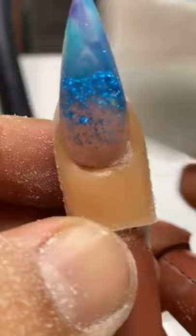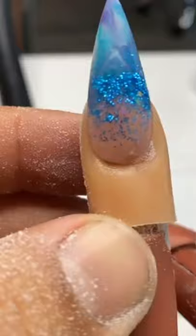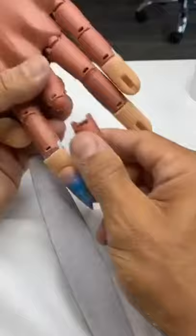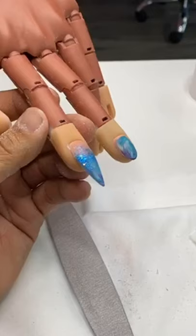That's how we're going to create that nice fade all the way through. You can see that, it's kind of crazy. You can see the glitter fading into that. Let's go ahead and put a little bit of top coat. Sorry, hand. Let me put you back together. All right, so let's get a little bit of sand resistant top coat.